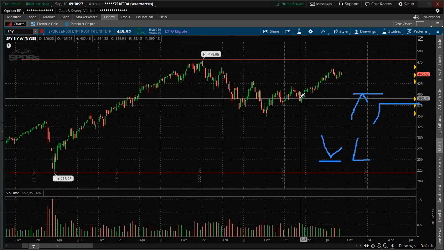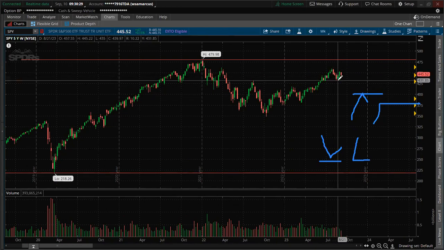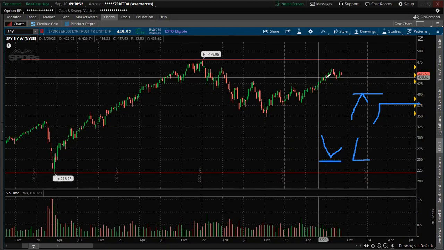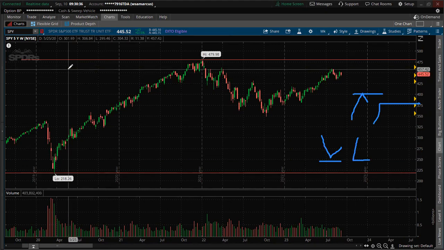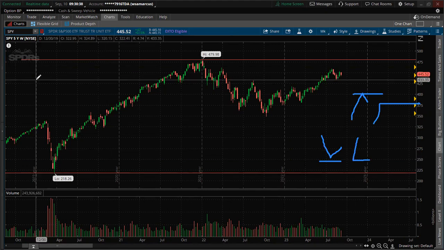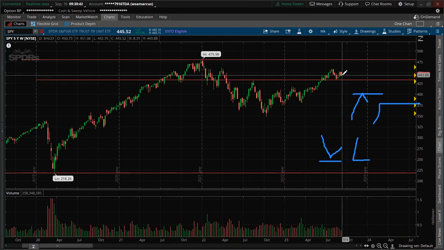So automatically you can see that we pushed up and dropped and bounced. So that area where we bounced off of, right? Why didn't this red candle continue to fall down, right? It found some type of support. So I'm focusing on the area around this last candle because that's where I'm buying at.